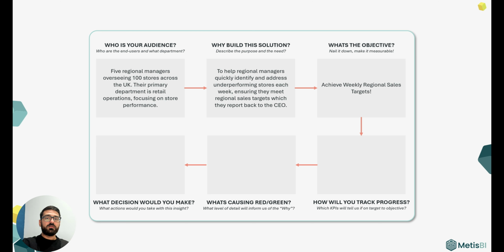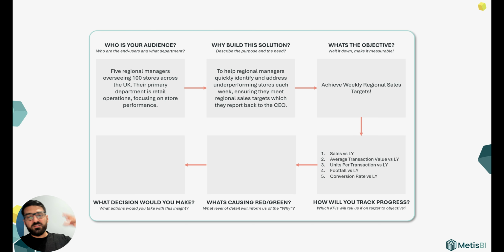Now, the next question I usually ask is, well, okay, we know that this is your challenge or your objective. How do you know if you are moving towards it, right? And in this example here, the regional manager said, look, lads, our ultimate objective is sales target. Now, what we need to be able to see on a daily, weekly basis is sales versus last year, average transaction value, because the higher the value of a transaction or basket, essentially, the more sales. We need to be able to track that if it falls under.